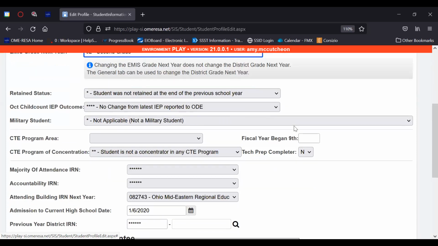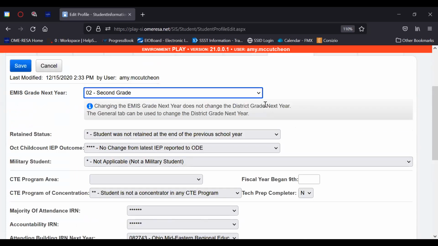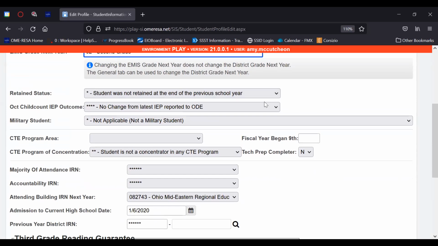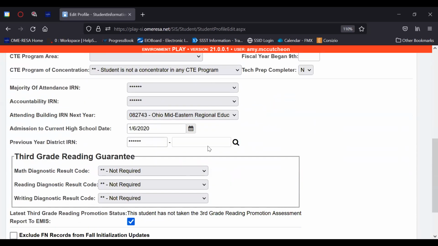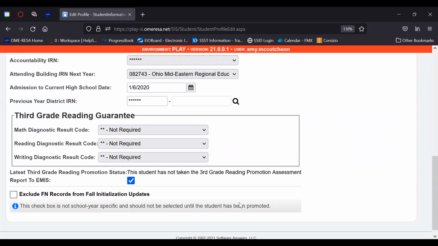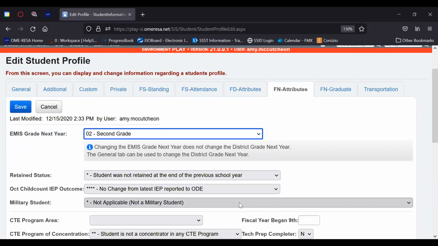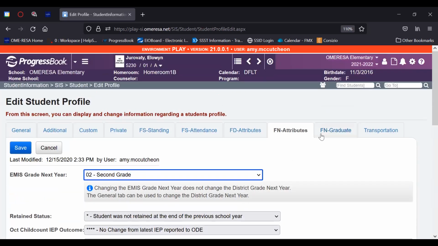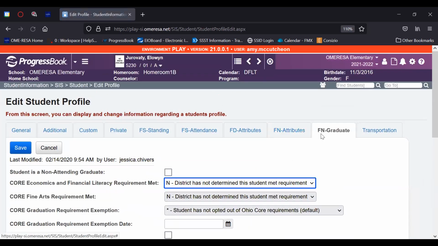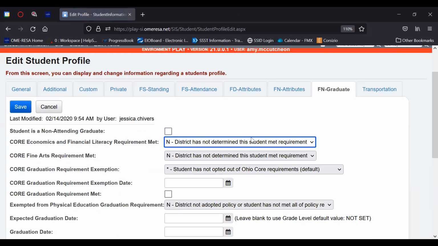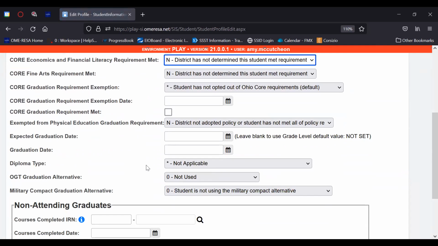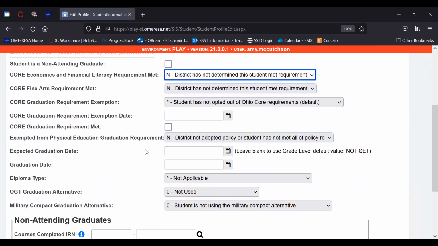FN, their grade next year, the 3rd grade reading guarantee boxes. FN graduate is going to be where they would mark if the student has met these requirements, their diploma date, their graduation date.